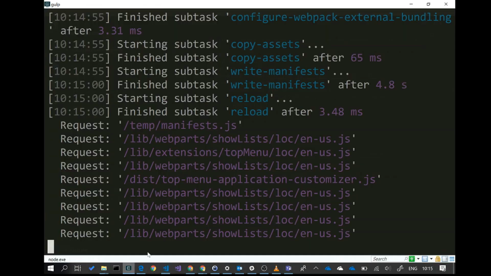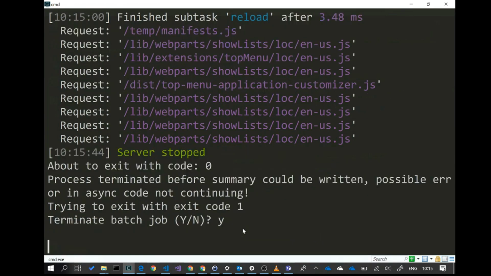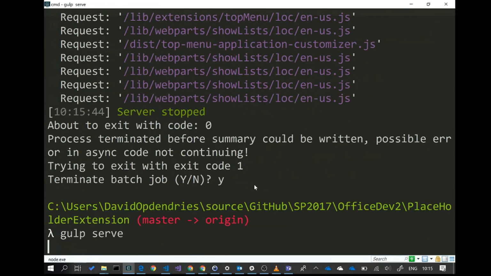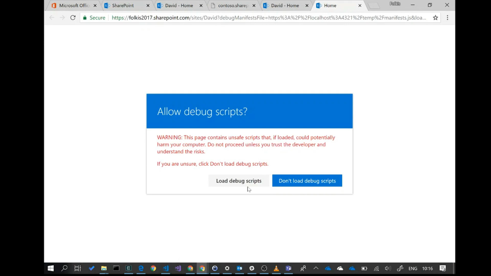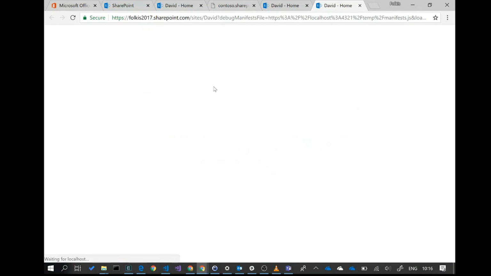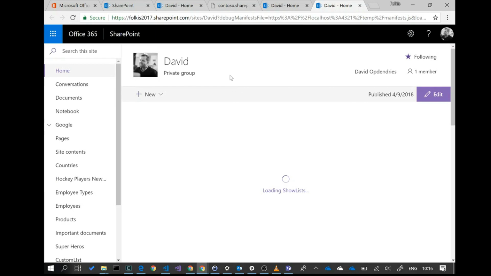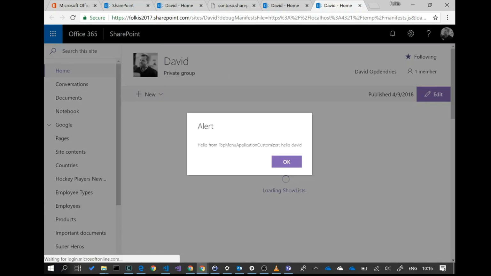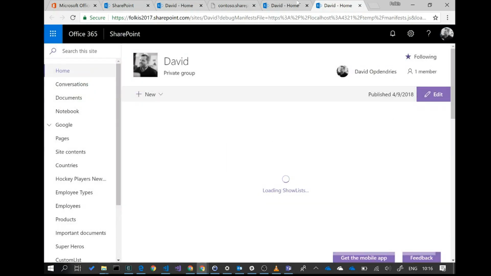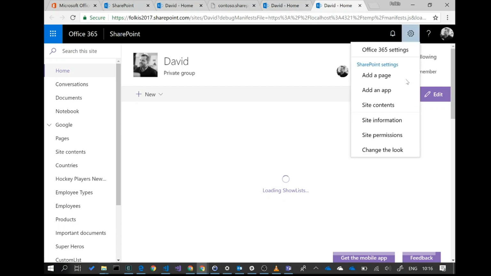So now if I would run that again, now it's going to pop up and show hello David there instead, right? You guys can see it. So those are the properties, and when you install it for real on the server, you actually have to use a custom action. Remember custom actions? Custom actions, you can add things to the gear menu and stuff.